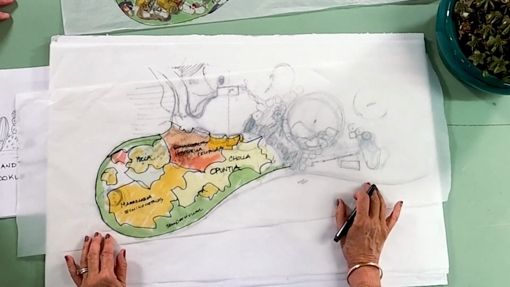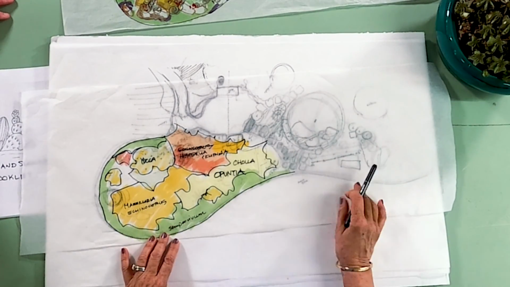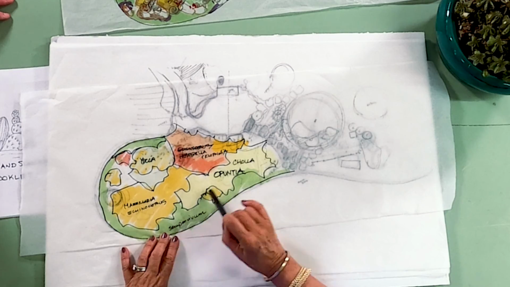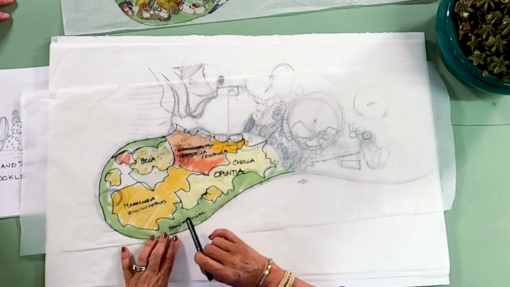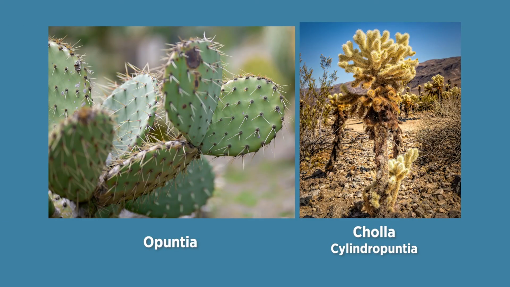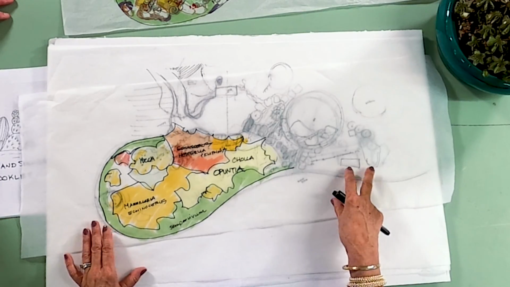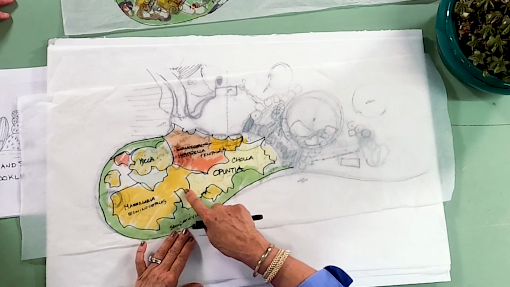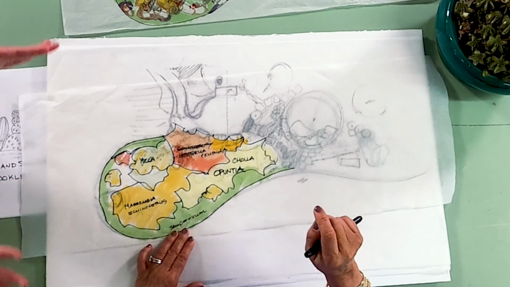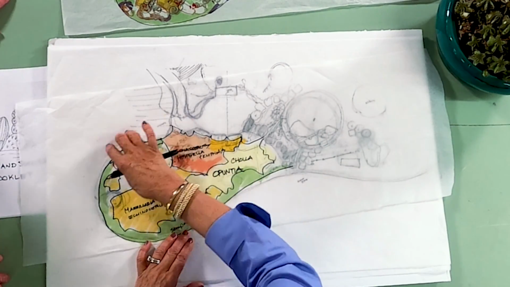Okay. So in terms of the plant material, just beginning to think about overall shape, overall masses, the plant material that we'd be working with. Here's kind of a general plant. So the stickiest and prickliest ones, of course, these wonderful cholla and opuntias. Opuntias are the big paddle cactus, and there's a lot of them that are cold hardy. So we'll sort of try those in the center here. So they're away from the public. Yeah, right. Not so much on the edge.